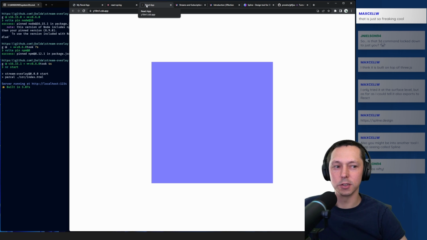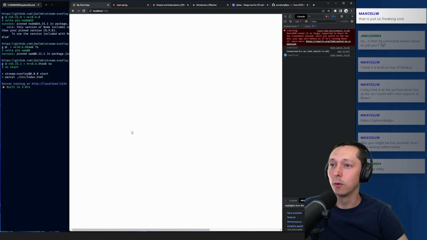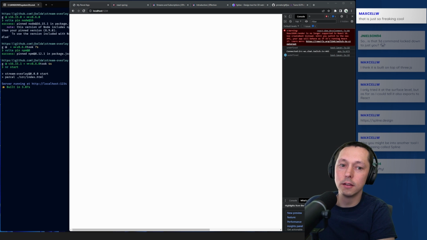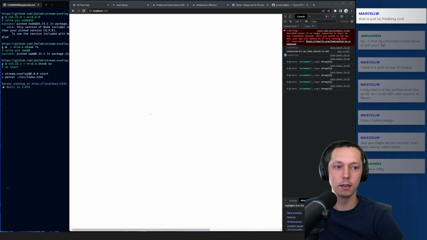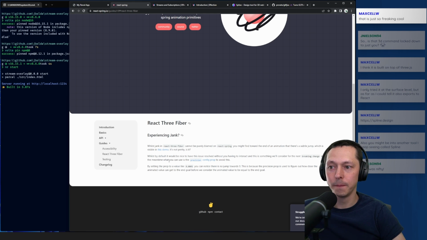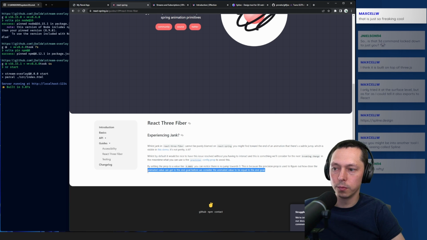I think that's visible in the stream, right? Kind of does the little stutter right at the end there. What we're getting is definitely a little bit more than a stutter. But I think it's the same thing. And setting the prop to a value like this, you can notice there's no jump towards 0. So this is used to figure out how close to the endpoint we can call this animation done.